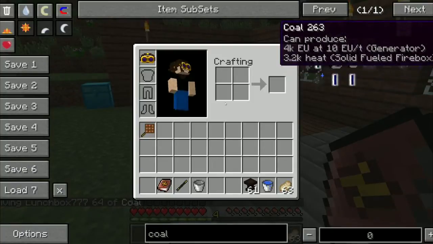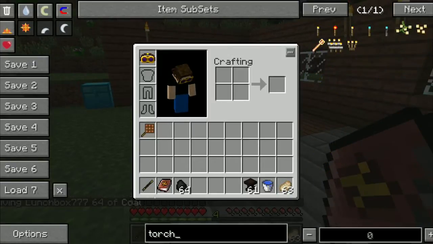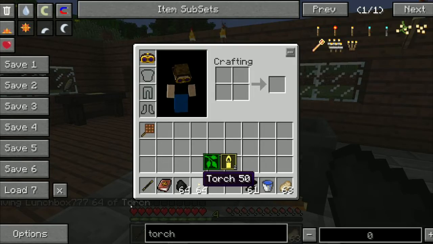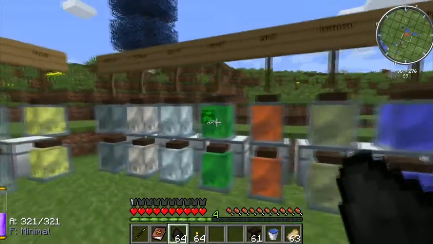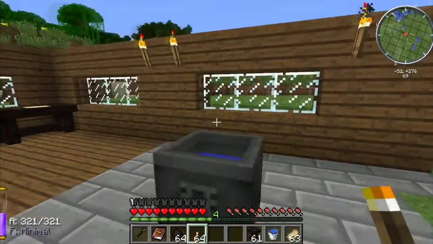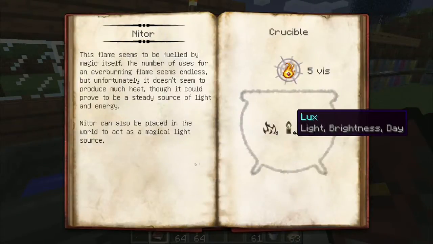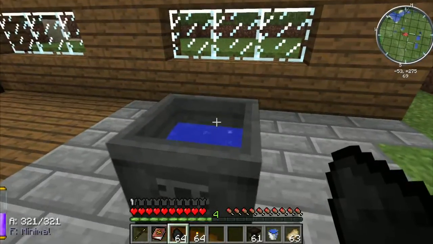I already had coal, and I just got rid of it. Don't need that, and then torches. So as you can see, coal has 2 Ignis, 2 Potentia, and 1 Saxum, and torches have 2 Lux and then 2 Herba. I have to look at it. It's not Lignum. Herba is the right thing. It's not Natura. That's a mod that's already out. No, that's Herba, the little leaves there. So based on our Thaumonomicon, we need 2 Ignis, 2 Potentia, and 6 Lux. Okay. So that means we need 2 coal and 3 torches to make 1 Nitor.